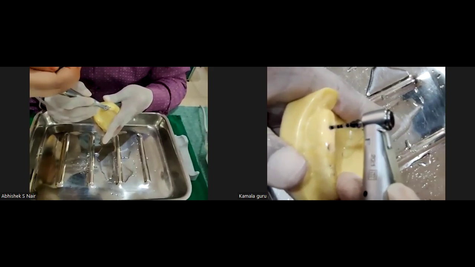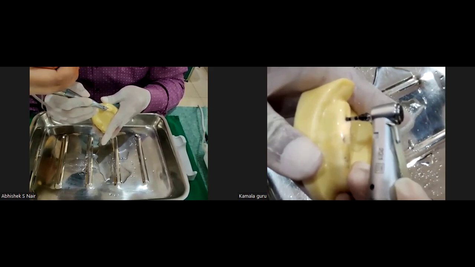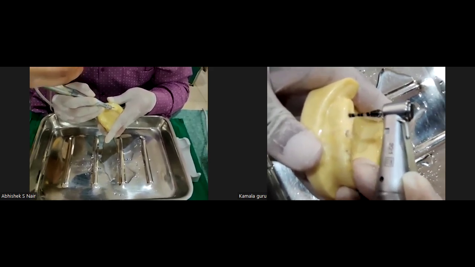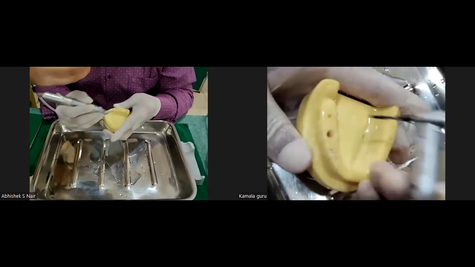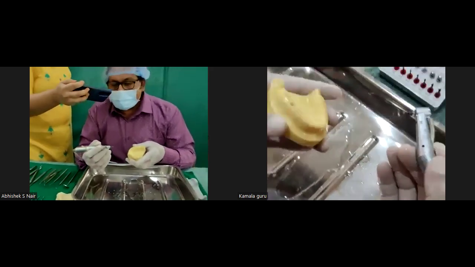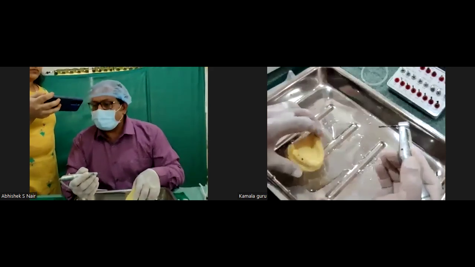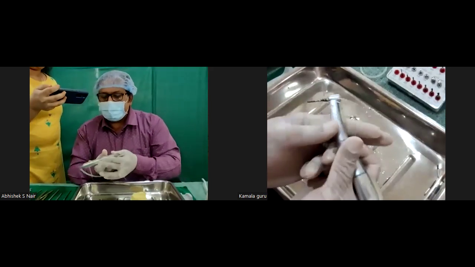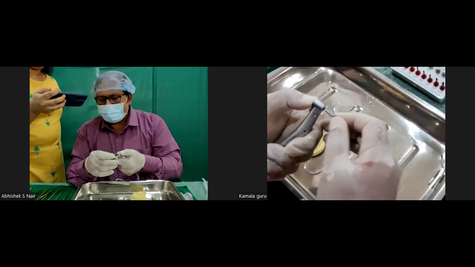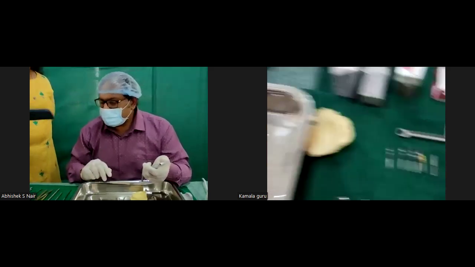See, it goes 8 millimeters, 9, and it has reached 10. So I stopped at 10 and I've taken it out. So now I've established a length of 10 millimeters. If you want to confirm this length, or decide whether you can go still deeper, or make any change at this point, you can definitely get it done with an RVG and X-ray. That can be done at this point of time. So the pilot drill job is also over.